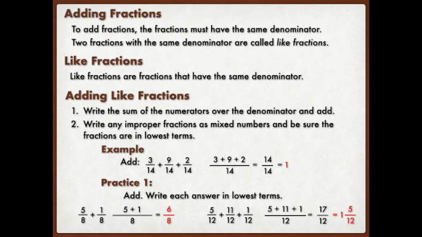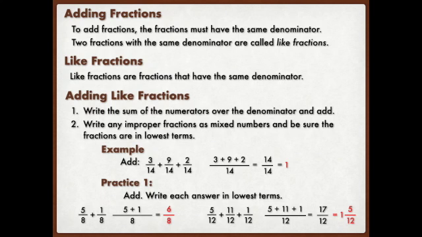So this makes it very easy, since we have to have the same denominator in order to add fractions. Like fractions make it easy for us to quickly and easily add these. When adding like fractions, we're going to write the sum of the numerators, the numerator being the top number, over the denominator.